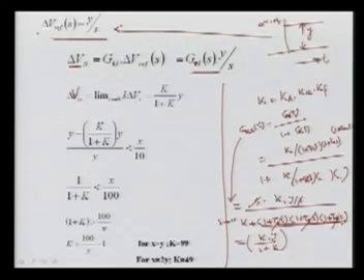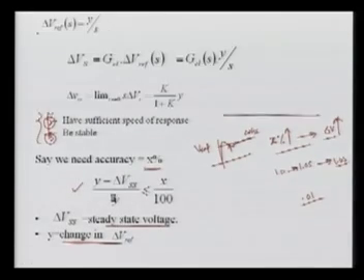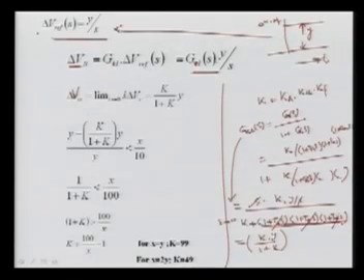Now this is your VSS. Now if we are using the definition which I defined here, that this is your accuracy, so I can put that value here, and then I can write (y minus k) upon (1 plus k) into y upon y, it should be less than or equal to x upon 100 here.